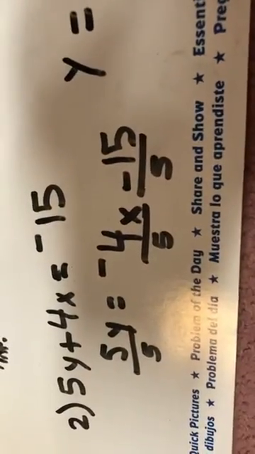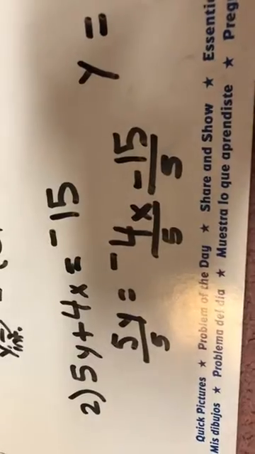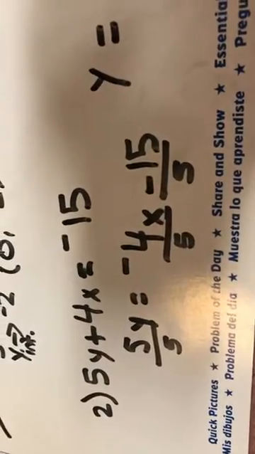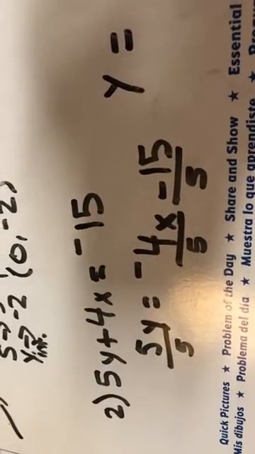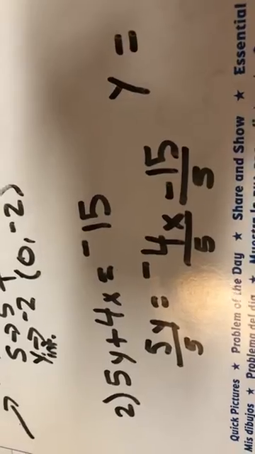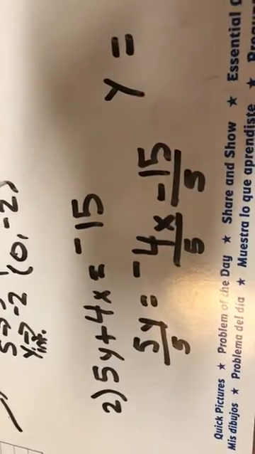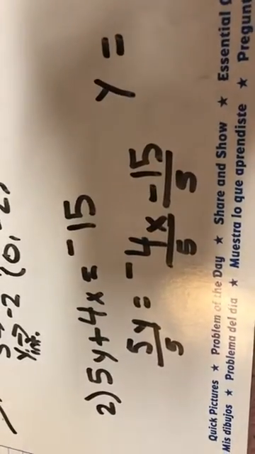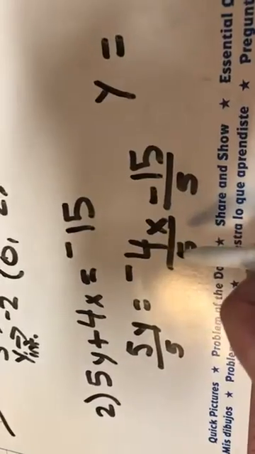Now I go over here to -4x divided by 5. Don't overanalyze, folks. We do not want decimals. Do not punch into your calculator 4 divided by 5 and then write 0.8, which is what your calculator will tell you that 4 divided by 5 is. Don't do that. We're dealing with slope. We want fractions. You've heard me say this before, folks. We want fractions. So I just think of -4 over 5.